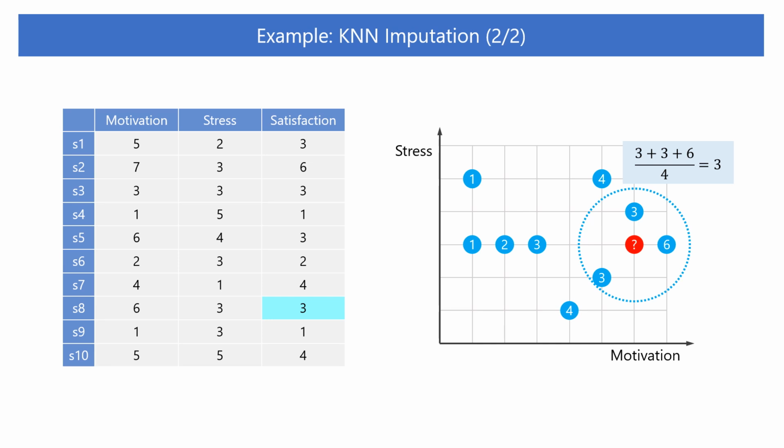When the missing data is numerical, the average value is used as the estimated value. When the missing data is categorical, the category that accounts for most of the 3 neighboring points is used as the estimated category. Therefore, when there are many categories, it is better to use a larger number of neighboring points, that is, a larger value for k, to make the majority decision meaningful.